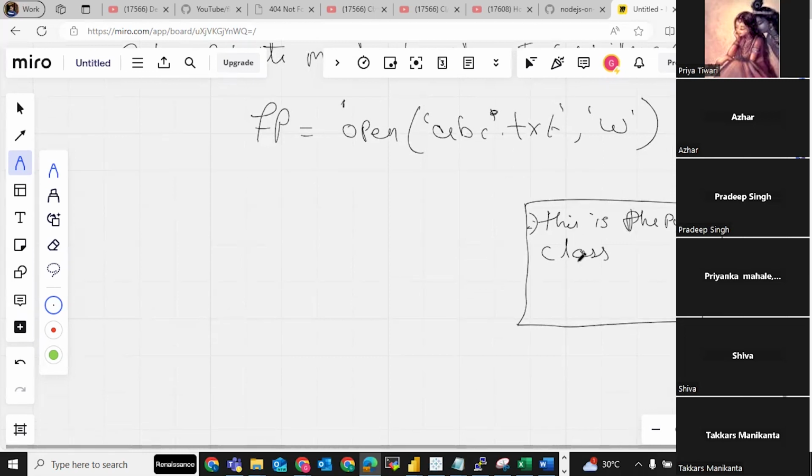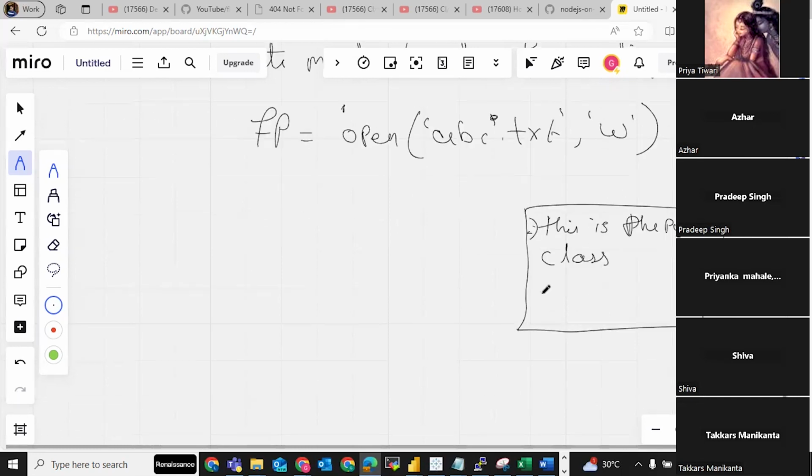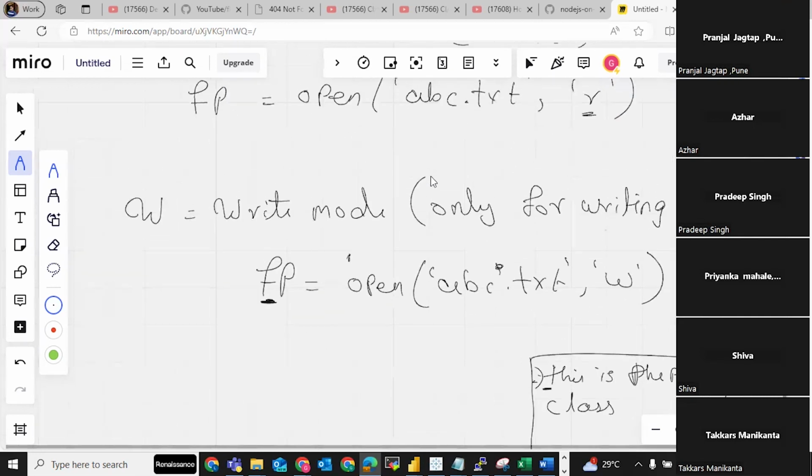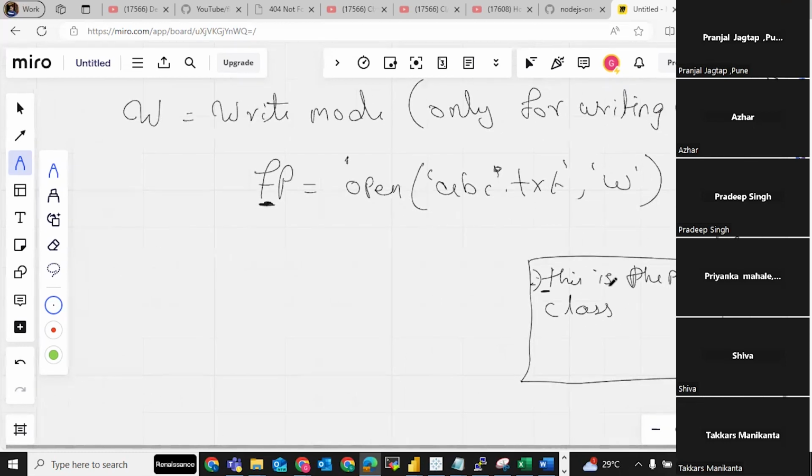But when you open it in write mode and write anything, that is called the file pointer. This file pointer always starts from the beginning. So in read mode, all this content will appear in front of you.